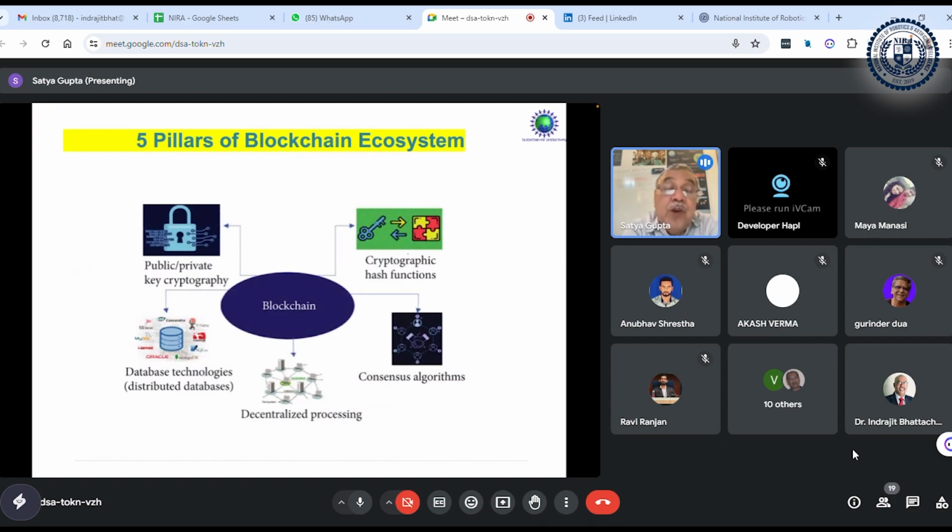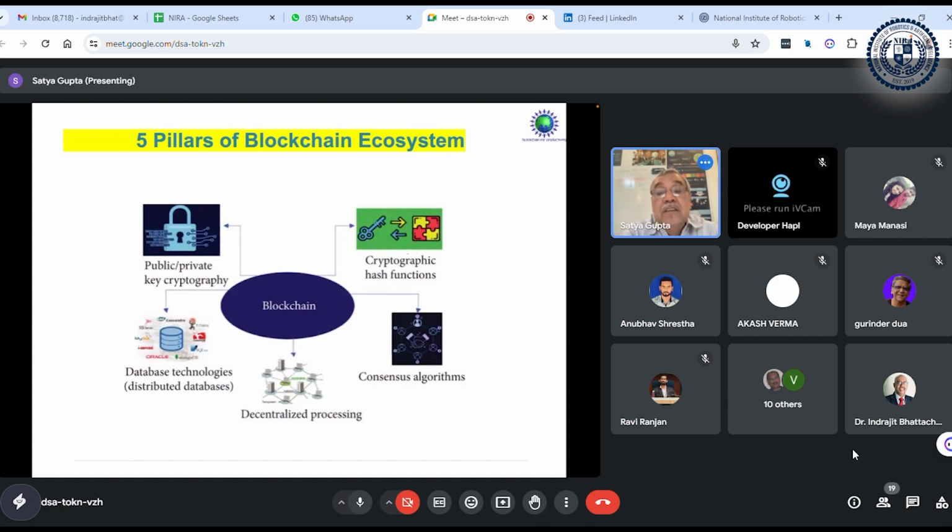So the starting point actually is the database, the distributed database. So here nothing is centralized. Everything is distributed. And then you use what is called public-private key cryptography. So first, you have a distributed database. Then you use the cryptography. So these 5 pillars are like that. And then you also make use of the hash function for the immutability, so that it is something like a checksum. And another, and that is the most important part, is the consensus algorithm. That is the validation part actually, and how you do the validation so that the single proof of truth is brought out.